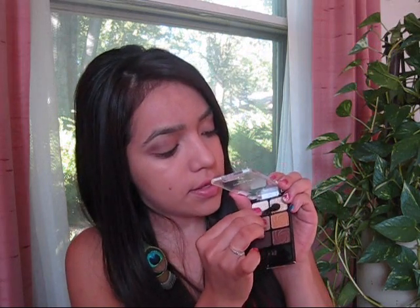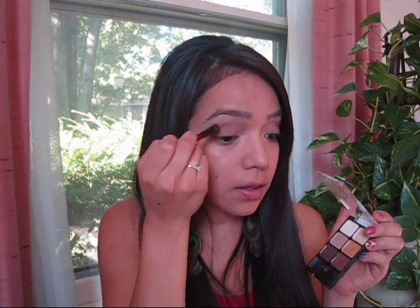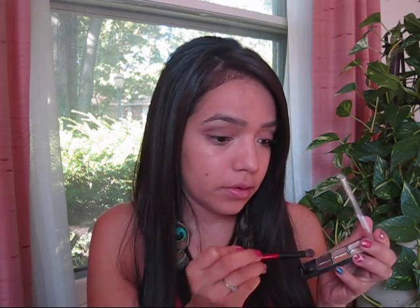For blending the crease color, I have a brush — it came with the Studio M package I just mentioned. If you want your eyes to look brighter and more awake, use your little sponge applicator and take the bright shimmery shade and put it in the inner corners of your eyes. This will open up your eyes a lot and make you look really awake. If you also want shimmer, you can take the nice gold one in the middle and go over your lid.